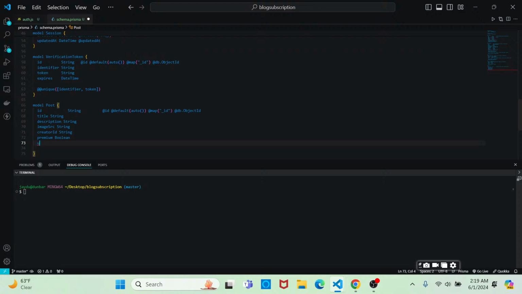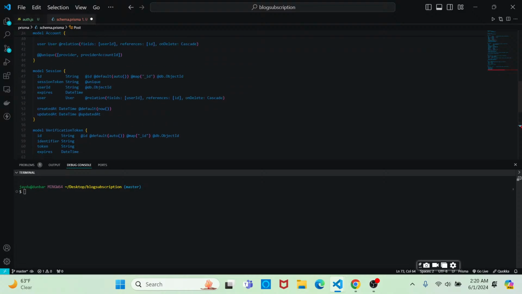And then after premium, we want to create a user. And this is going to be associated with the user model. So we'll go user, and then we'll go at relation. And then inside of it, we'll go fields. And the field will be creator ID because we want to associate it by the ID. And for us, instead of referencing the user ID, what I want to reference is the user email. This is going to make it a little easier to identify this user, and we can also leverage the session and capture the email from the session to kind of help us associate the logged in user.